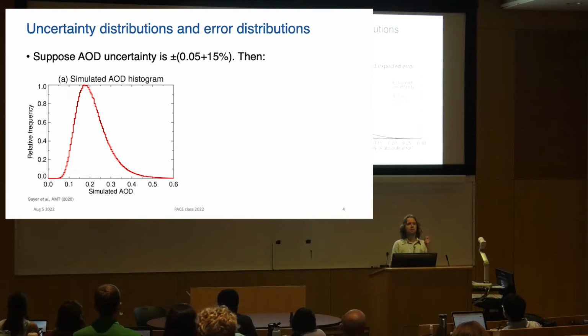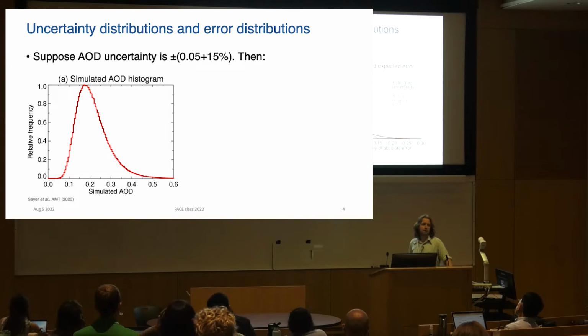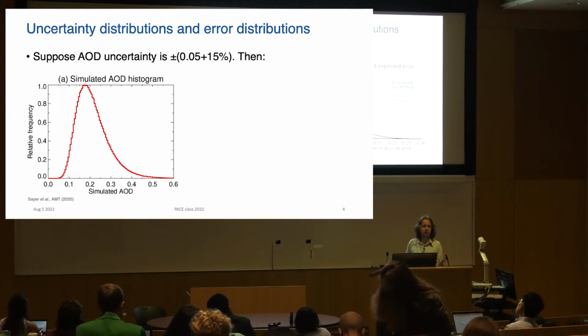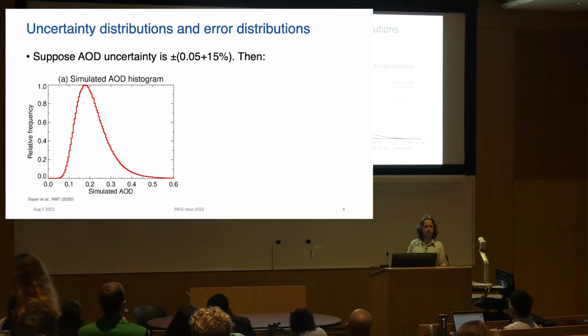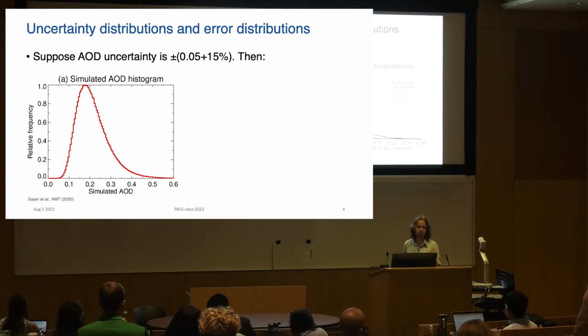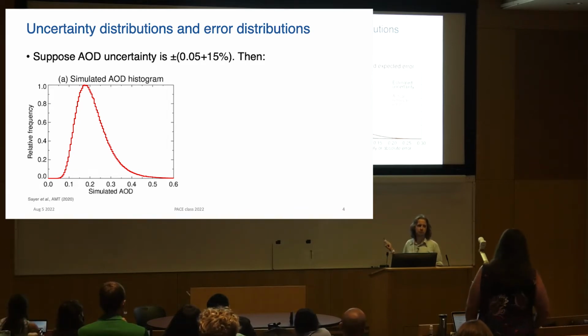But then when you draw your random samples, these are draws from Gaussian distributions with standard deviations equal to these values. Sometimes the error is going to be lower, sometimes it's going to be higher, but in a predictable way. So your distribution of uncertainty should look like this, but your distribution of error should be wider. It should look like this. So sometimes you see people comparing their uncertainty histograms to their error histograms, and they say, oh, they're the same, that's a good thing. No, it's a bad thing. It means you've miscalculated. The distribution should be different. You can prove this numerically.